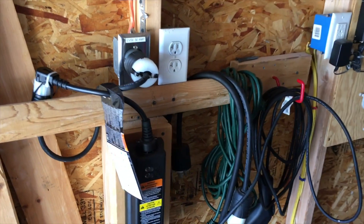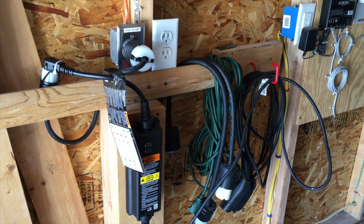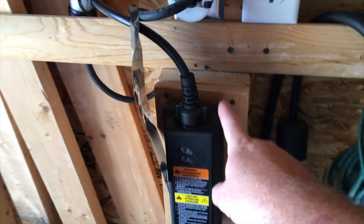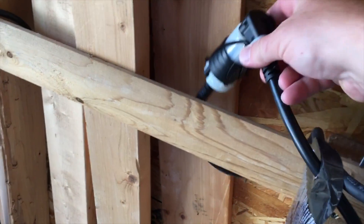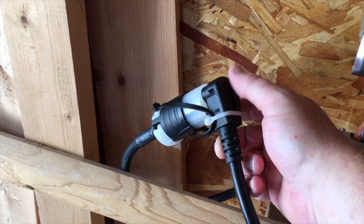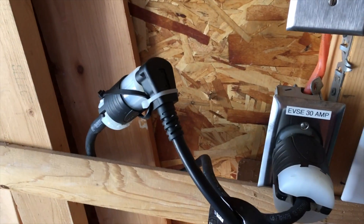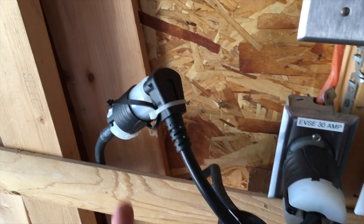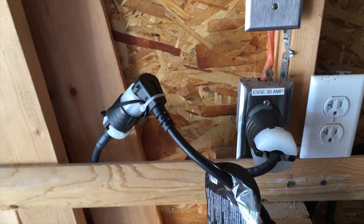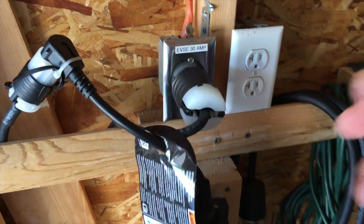It's actually a couple weeks later and I want to wrap up this video. The system has been performing excellent — no complaints or issues so far. I went ahead and mounted the EVSE charger, and I also zip-tied the L1-5 to the receptacle coming out of the charger. The reason I zip-tied it is that I do not want anything else plugged into that outlet — since both legs are hot, it's only for this charger. That's a safety feature I came up with. If I need to unplug the charger, I can just unplug it right here.